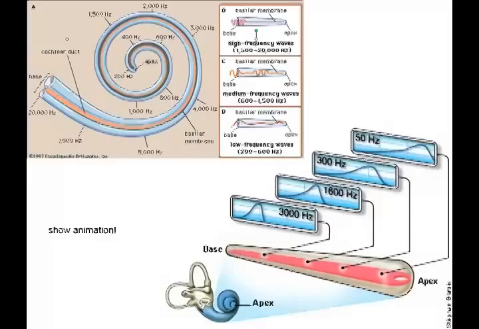Why the basilar membrane chooses to do it like that is an interesting question. I don't think there is a good answer for that, apart from evolutionary: you can argue that we want to hear a large range of frequencies, and you don't want to make the basilar membrane 2.5 meters long. So you sacrifice the resolution at the high frequencies for a wide range. The actual length of the basilar membrane is only 3.5 centimeters, and it covers all frequencies between 20 hertz and 20 kilohertz. You can only do that by sacrificing something, resolution, and we're more interested in the resolution at low frequencies.